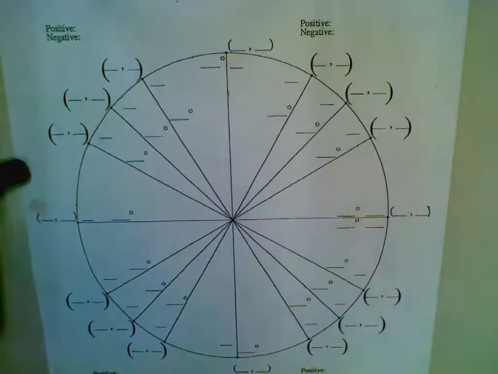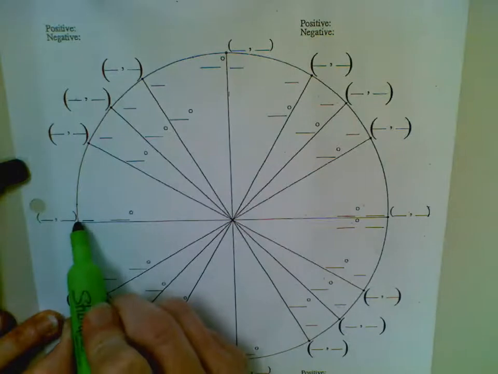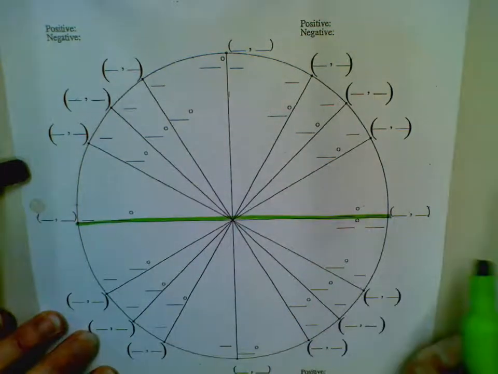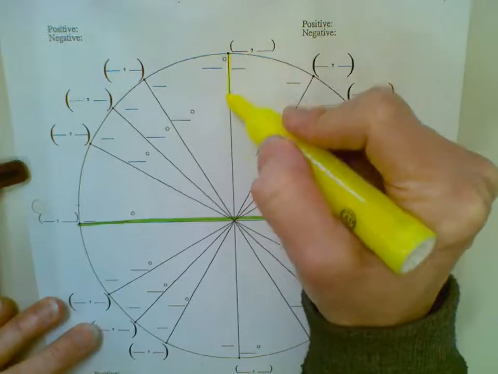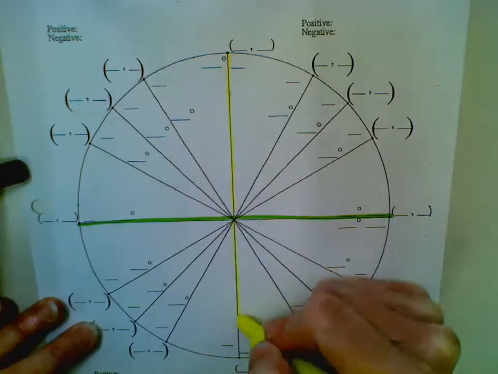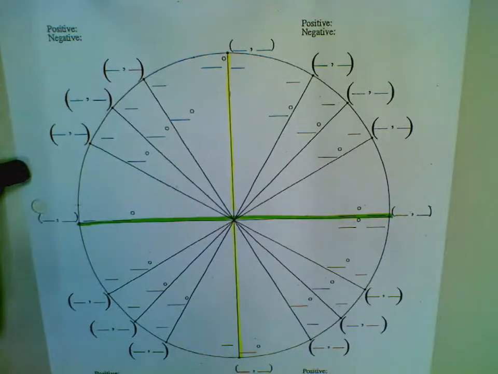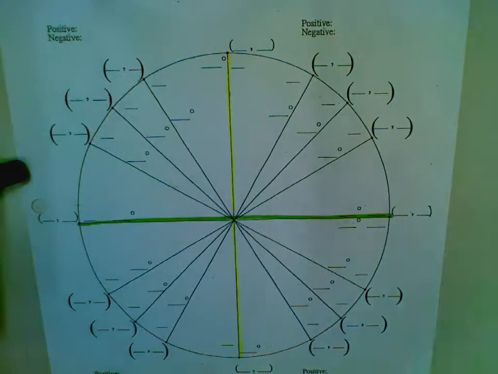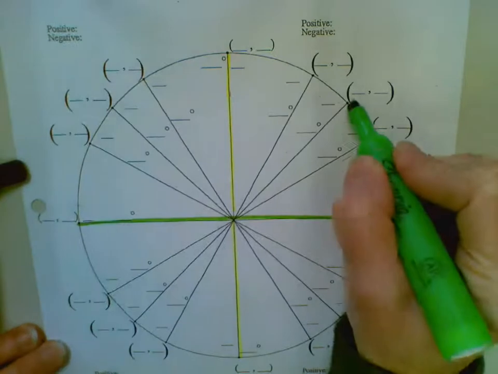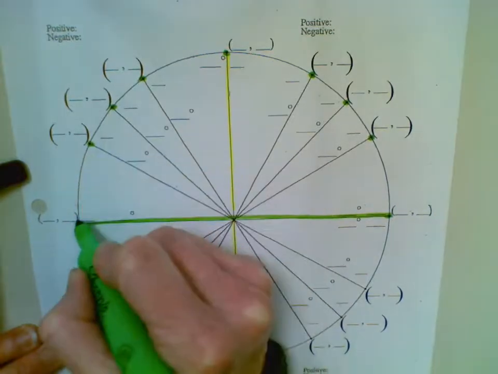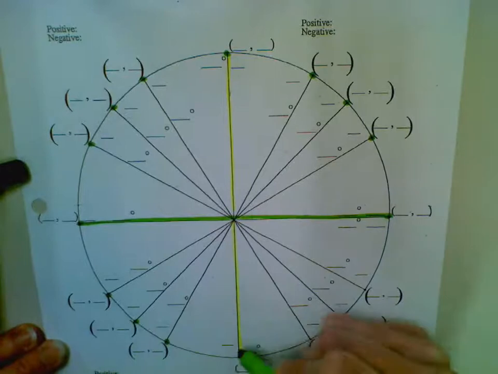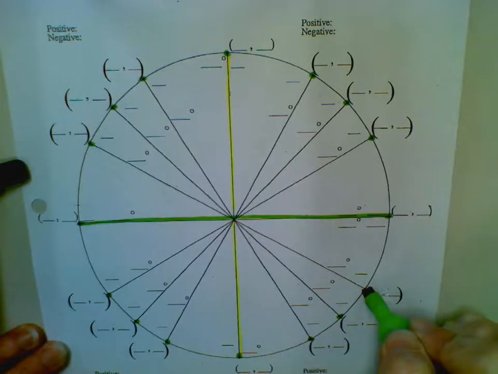And then I also mentioned, and I'll use some highlighters for this, that you can't really see it on this one. You pretty much just see the circle. But this is your x-axis. Okay. And this is your y-axis. So what's happened is they put the circle on a coordinate plane. So the circle is like laying on a coordinate plane. And then you have all these points, you can kind of see them right here. These are ordered pairs that are created by plotting the points. Then they end up intersecting the circle.